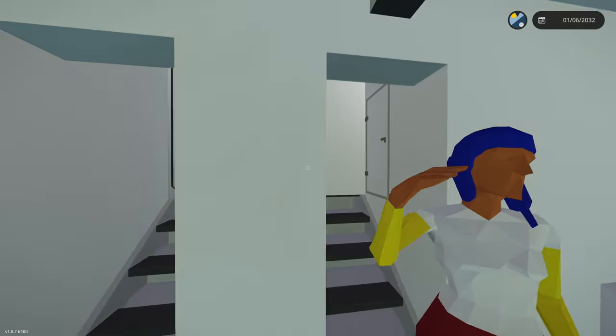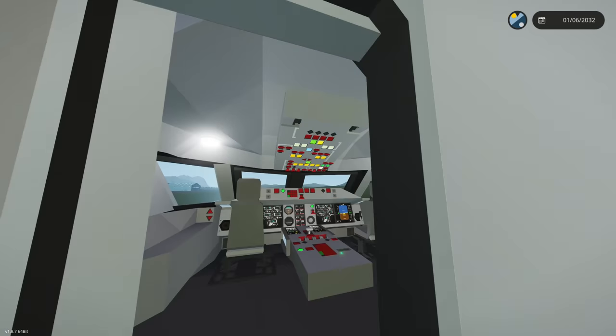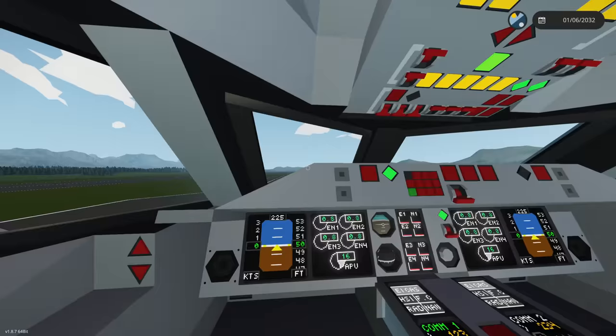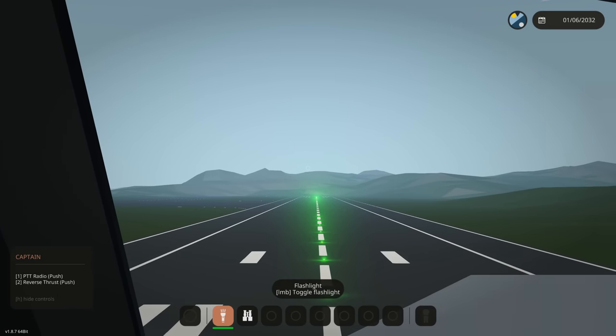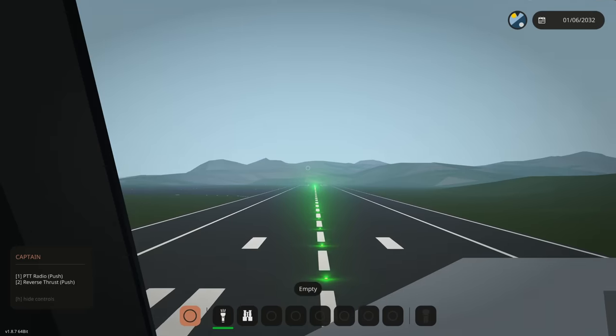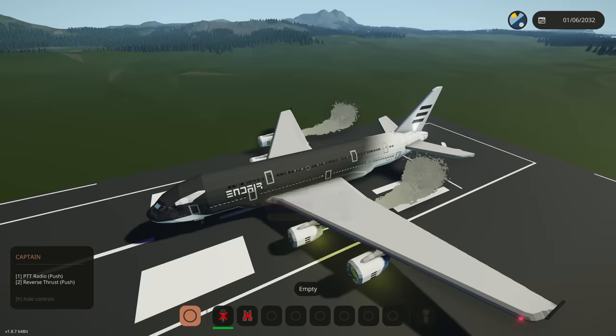But yeah, that's basically the plane. There is a whole lot to it. I really like it though. So let's actually go ahead and take off here. All right, clear for takeoff. Here we go. The flak firing zone is directly in front of that mountain right there, or behind it, I could say. So once we go over that, we should be off here. Turn off parking brake. There we go.